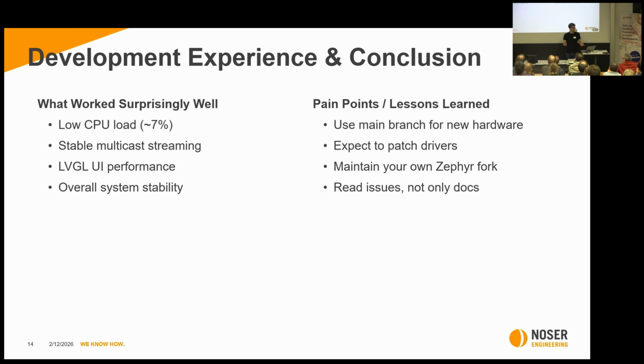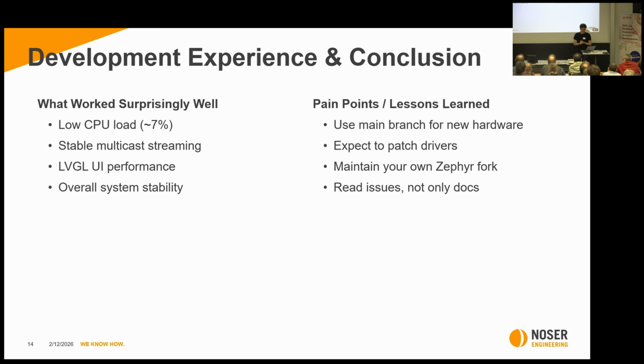Short conclusion. It was a great start for me to get familiar with Zephyr and implement my first project, getting over the initial steep learning curve. Zephyr proved to me to be extremely reliable and stable during the whole project. Maybe some lessons learned.